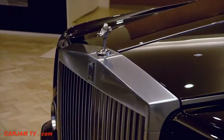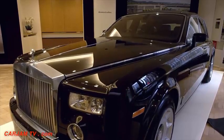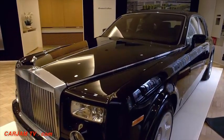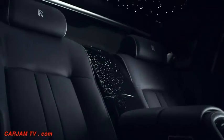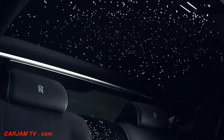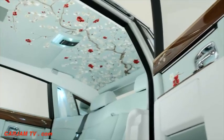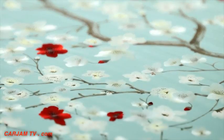And since then, for the last 14 years, Phantom 7s have been flying the flag for Rolls-Royce, and they have become the most popular and successful Phantoms ever. Truly beautiful, highly bespoke Phantom 7s have been commissioned by customers all over the world using precious gemstones and painted silk and exquisite marquetry. Genuinely, they have been works of art.